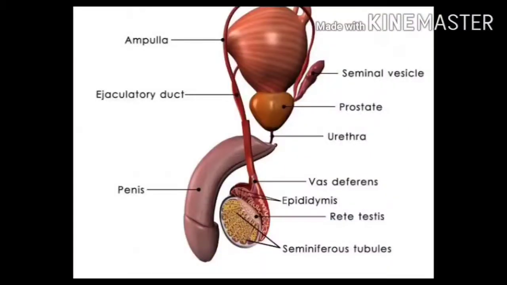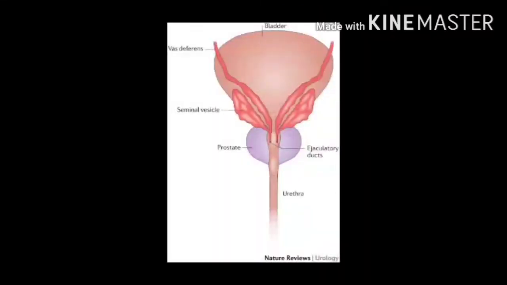So on the posterior side of that epididymis, the epididymis opens into the vas deferens, and this vas deferens travels up to the abdominal cavity and loops over the ureter, and it opens into the urethra. Before doing so, it joins the duct of the seminal vesicle to form the ejaculatory duct. See that here in between is the ejaculatory duct. This ejaculatory duct passes through the prostate gland and opens into the urethra.